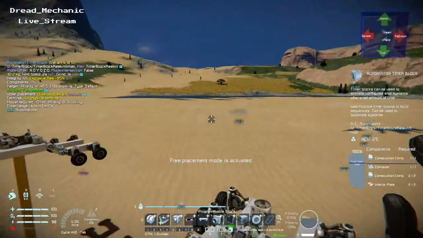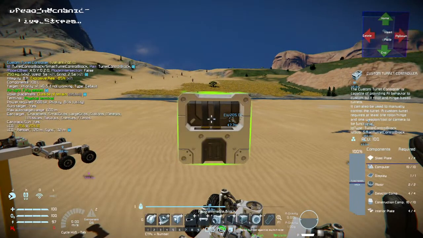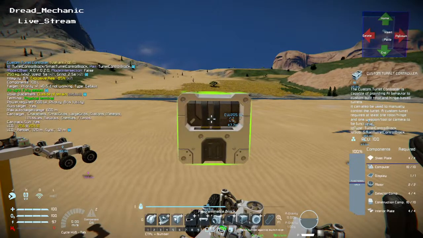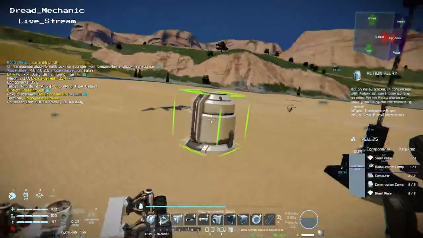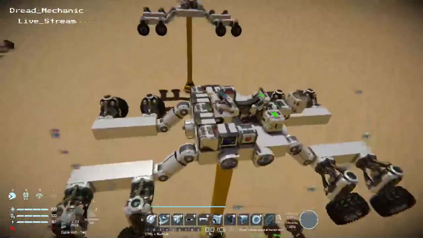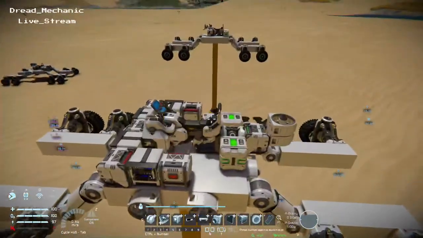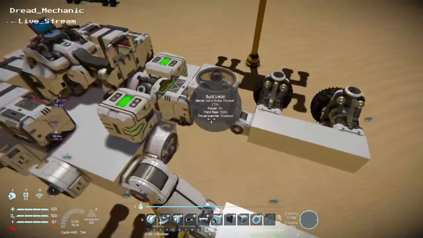Because depending on what block you're playing with, timers are 30 kilos, CTCs are 250, event controllers are nearly 40 kilos, action relays are nearly 85 kilos. So it does add an extra lot of weight and power. But I find it more fun doing it this way.